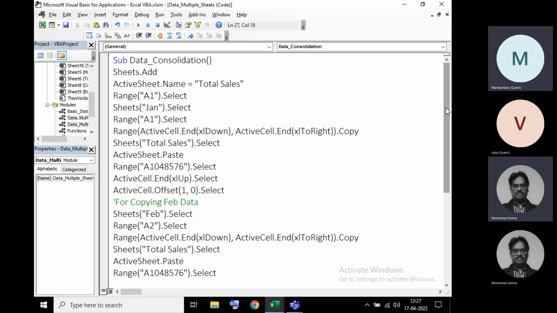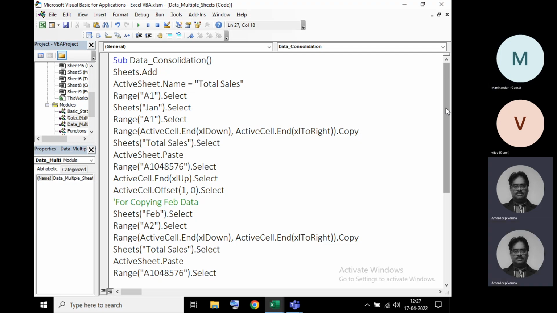Now, what I'll do, just understand the logic first. Now there can be only 2 situations. Either the sheet is present or the sheet is not present. If the sheet is not present, only then a sheet called total sales should be created. And if the sheet is already present, then the previous data should be erased.